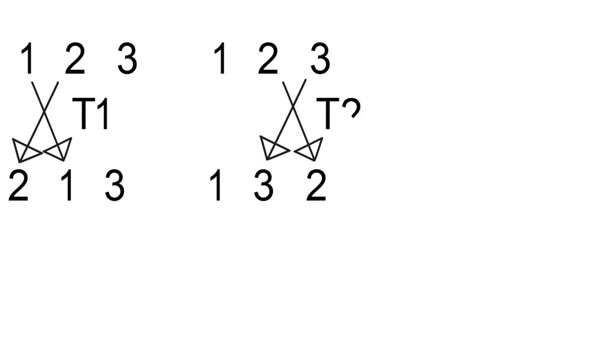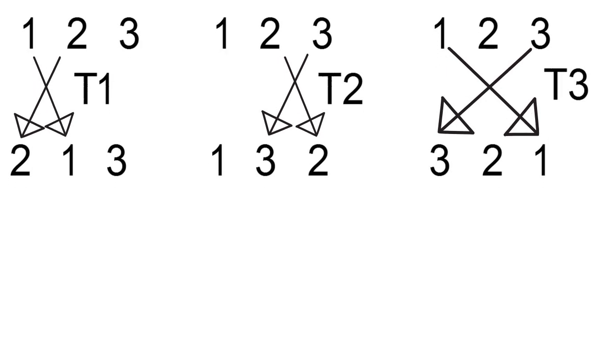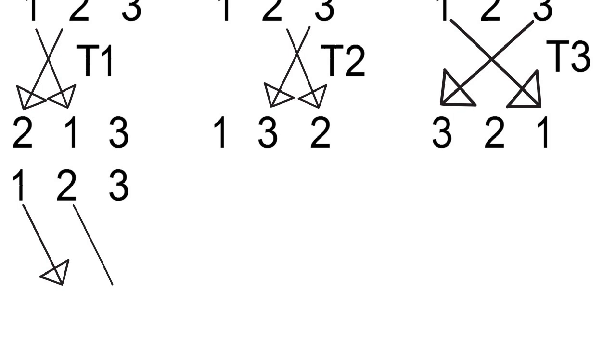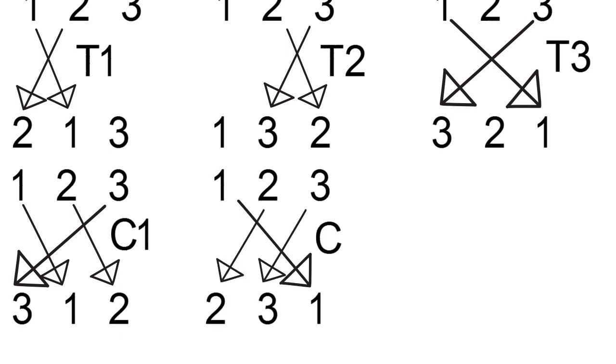And sets don't even have to include numbers. Let's say you have three objects, which I'll just label as one, two, and three. In how many ways can we change the order of these? Well, we could switch the first two and then keep the third the same, and we can call that move T1, or transposition one. We can also switch the order of the second and third and call that T2. And we could switch the first and third and call that T3. But there's also more. We can move them all to the right and cycle the last one back and call that C1 for cycle one. And the same thing, but the other way can be cycle two, or C2. Then there's one more, which is the easiest, and that would be to keep them all the same, and we'll call that E.